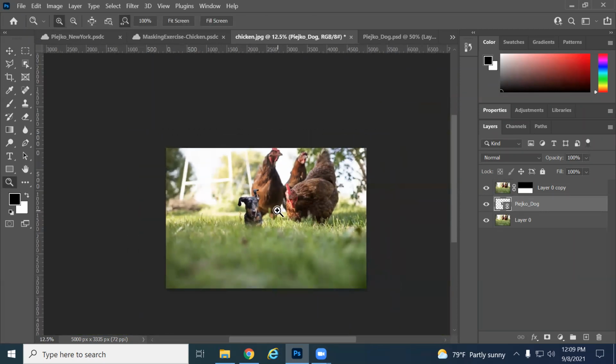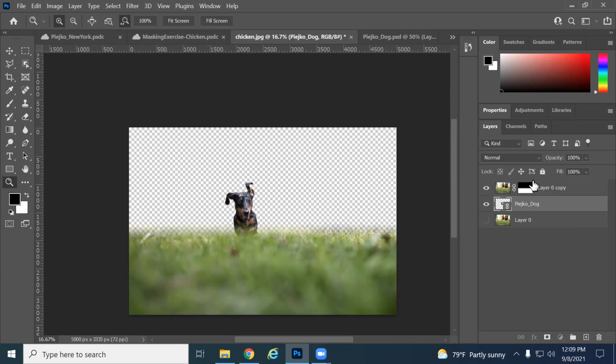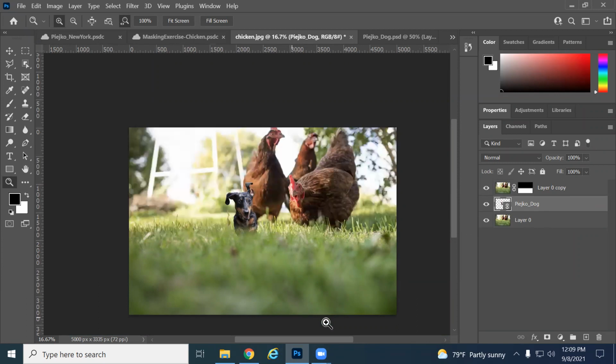How do you move him to the grass? Drag him down. So he was up top when you first import. They usually put him on the top layer. Bring him down. So now he's underneath this part, and then put your other layer. Now let's analyze this scene before we're done.